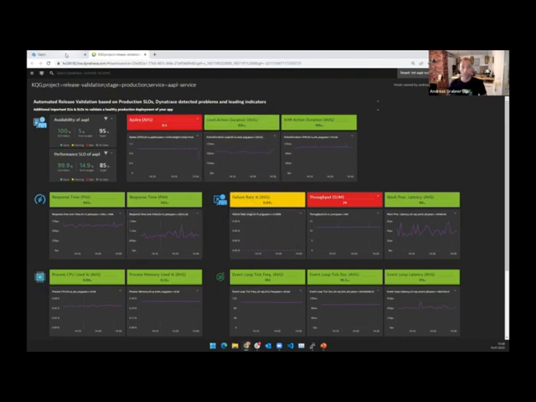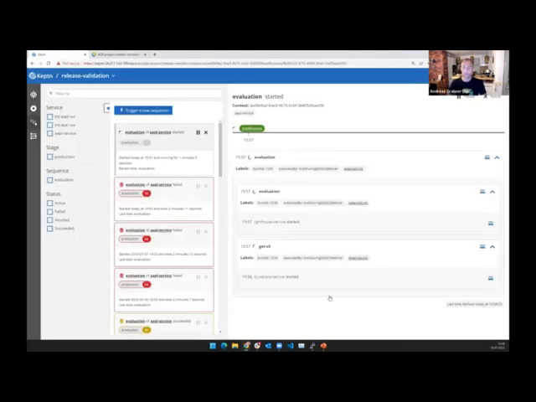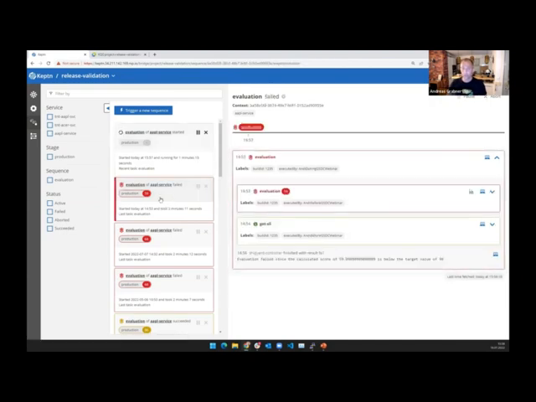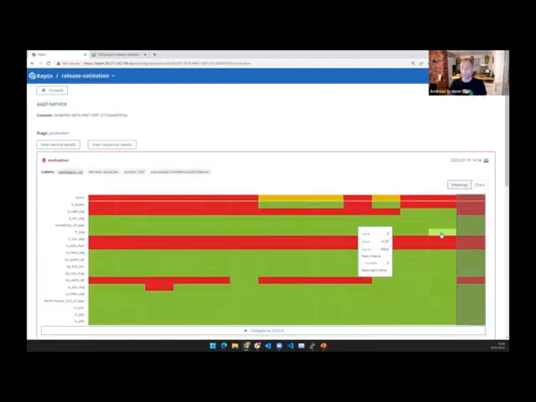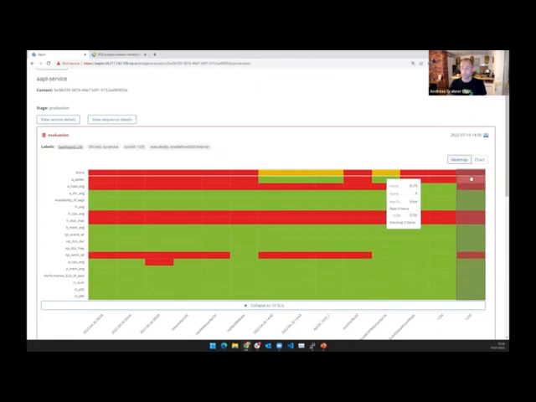And then really what Keptn is doing with that integration, it is pulling in the data from that dashboard and comparing it against the thresholds that are also specified on that dashboard. So this will probably take a minute or so. I can go back to a previous execution just to show you how this looks like. And I can also go back and see all of the results, right? These are all the results that came in.